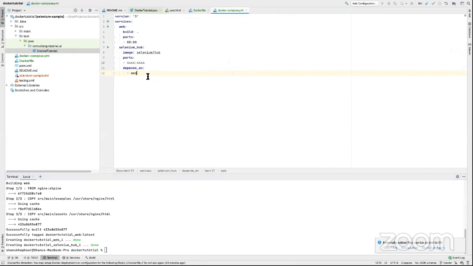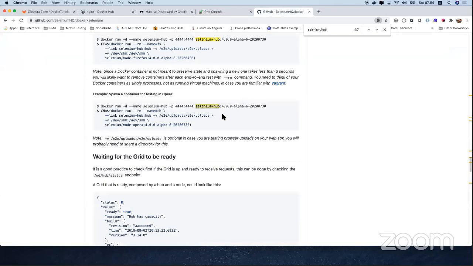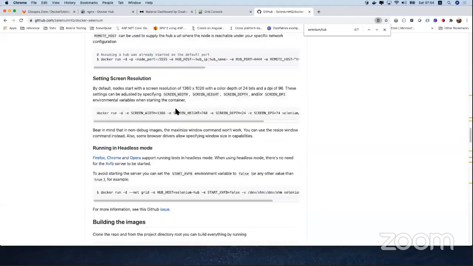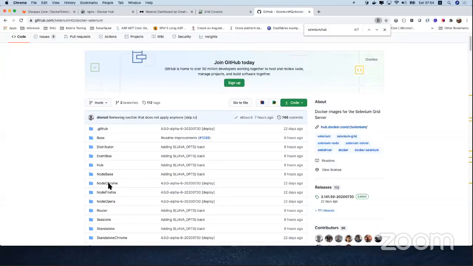Okay. So let's go to the IntelliJ and set up a Chrome node for us. Unfortunately, the site is not really showing the images. But let's see if it is there in the Node Chrome folder.